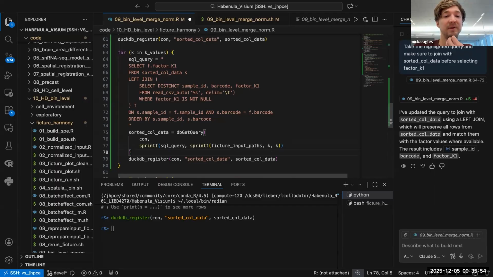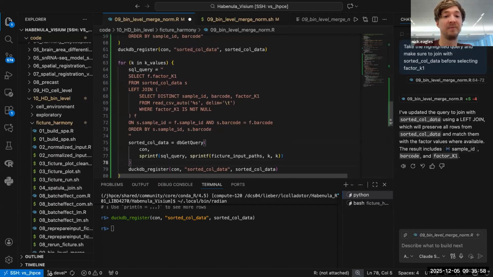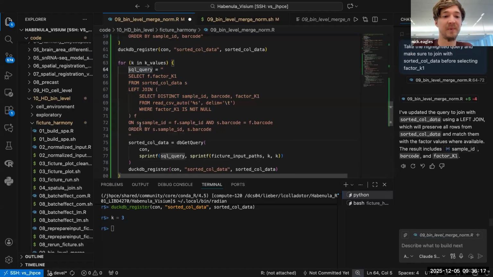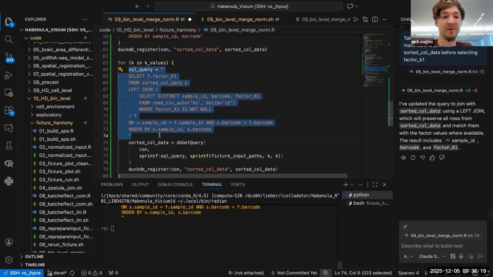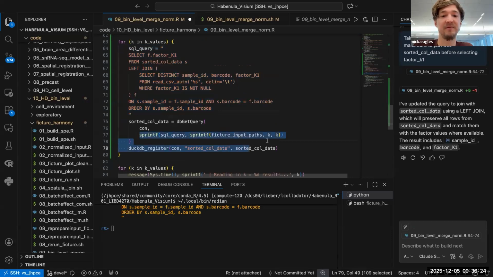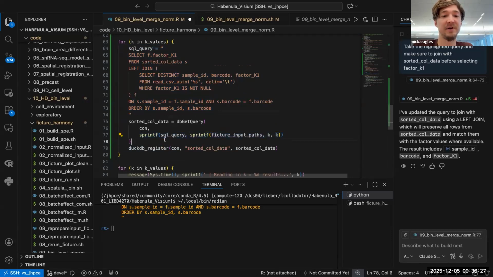So now this should be a lot faster than the implementation in dplyr. In my test it was twice as fast. Maybe with more cores it will be even faster, or in other use cases. This is the first one I had. So let's try this. K, I think K is 3, but hopefully I wrote this correctly. So it's substituting in the path for the value of K, which is 3, and putting that path in here so that it reads the CSV there. So this should be right.